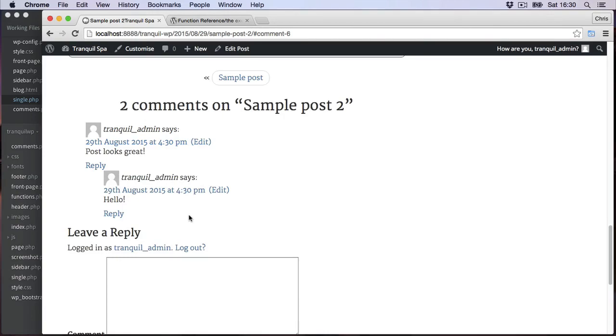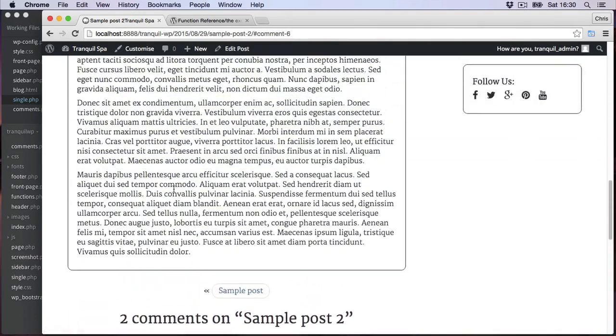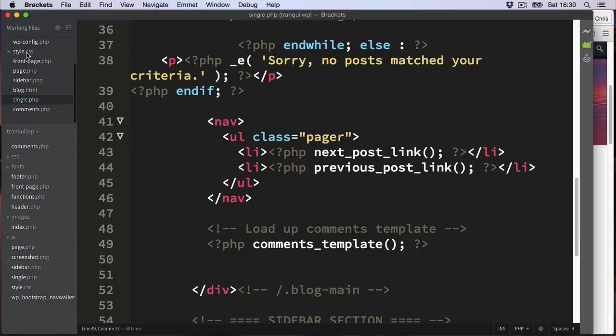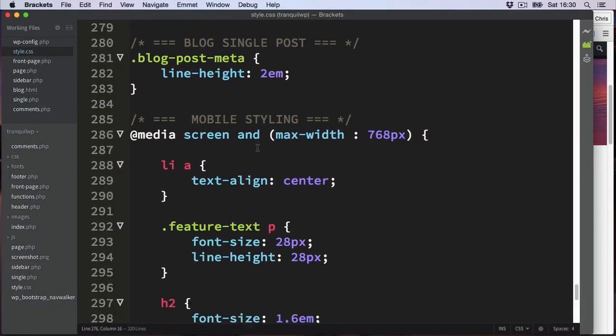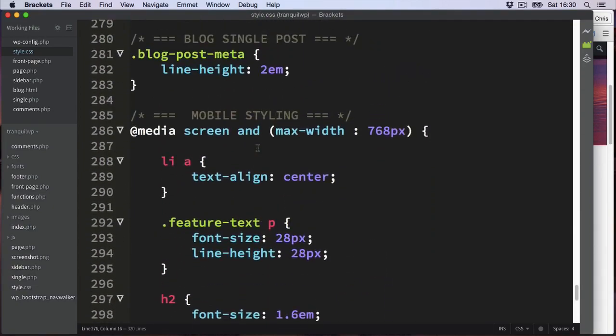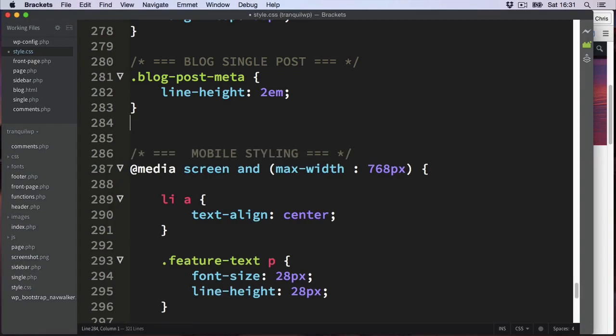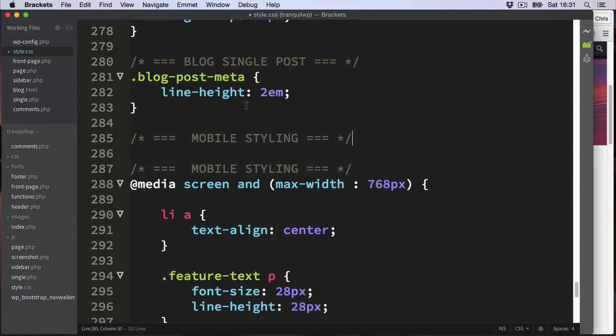So next I just want to go into the CSS and add some custom styling and make sure that the comments fit in a little bit more with the rest of the website. So head over to our style.css, and then I'm going to add some styling to the bottom of the page. So copy the comments. I'm going to add this just below the blog single post and change the comment to be the comment section.